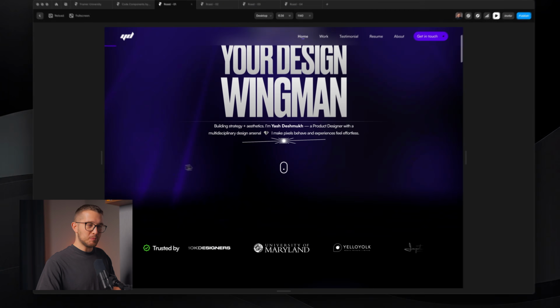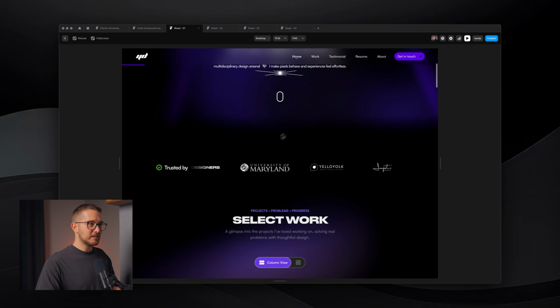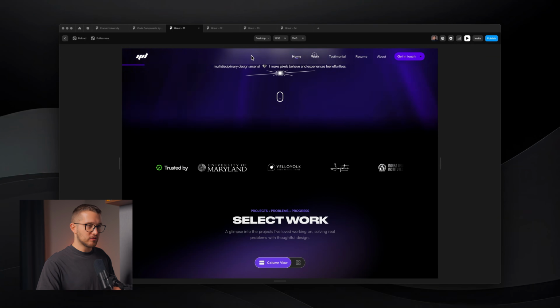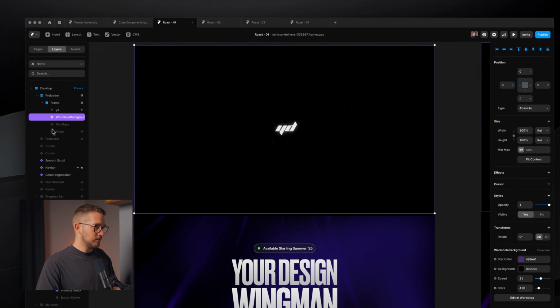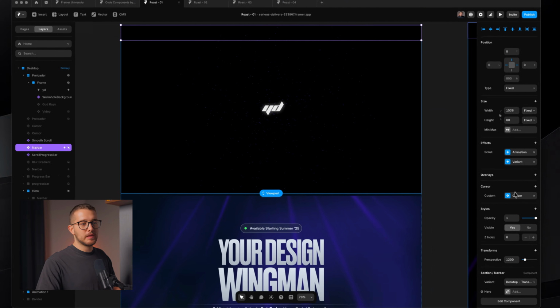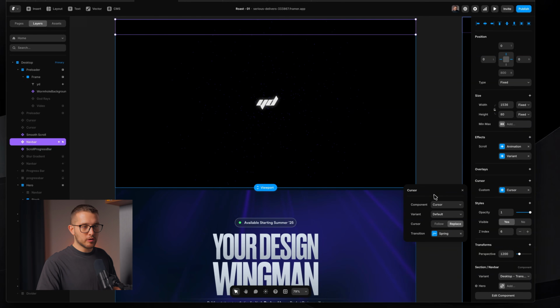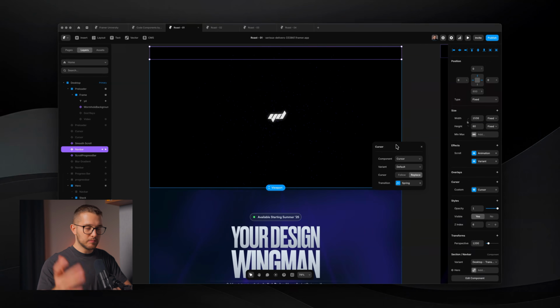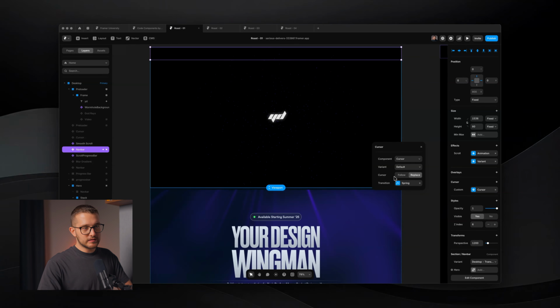Okay, so it's already removed from the remix that I have. It's only on the navigation on the top, so I can show it to you. If I click the navbar on the right, there's this cursor. Probably this was also applied to the desktop breakpoint so that it's applied everywhere on the page. So you can see that the cursor is set to replace, so it's replacing your real cursor.